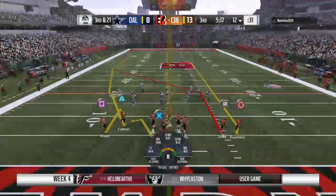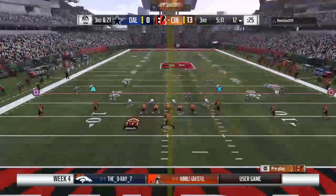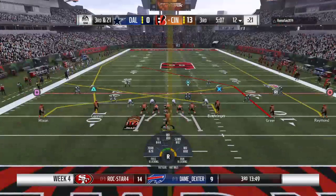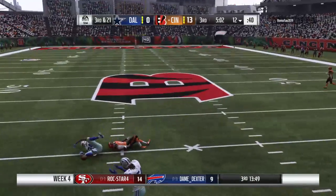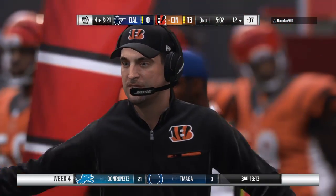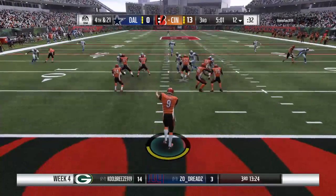After the sack, they'll come up now 3rd and long. Yeah, I wouldn't be surprised to see them run the ball here just to try and get some space. Hurry up, here we go! Green 39! Green 39! Instead, they go empty backfield as they'll look to throw. And he couldn't hang on to it through the contact. Incomplete. We've seen good cover skills on display throughout this game, really from both teams. And there's another nice example there of them making it difficult to complete a pass.